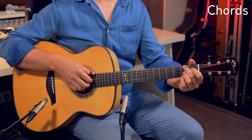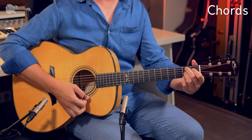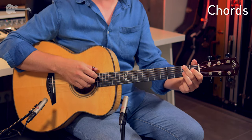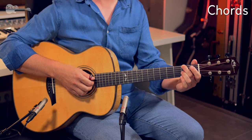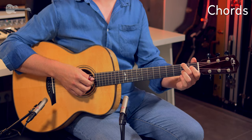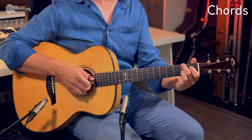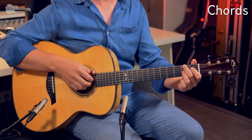Then to a B dominant seventh chord, one you would usually play like this, but Tommy goes for an F sharp down below in the bass, giving you middle finger second fret on the low E string, index finger first fret on the D string, ring finger second fret on the G string, and an open B string.